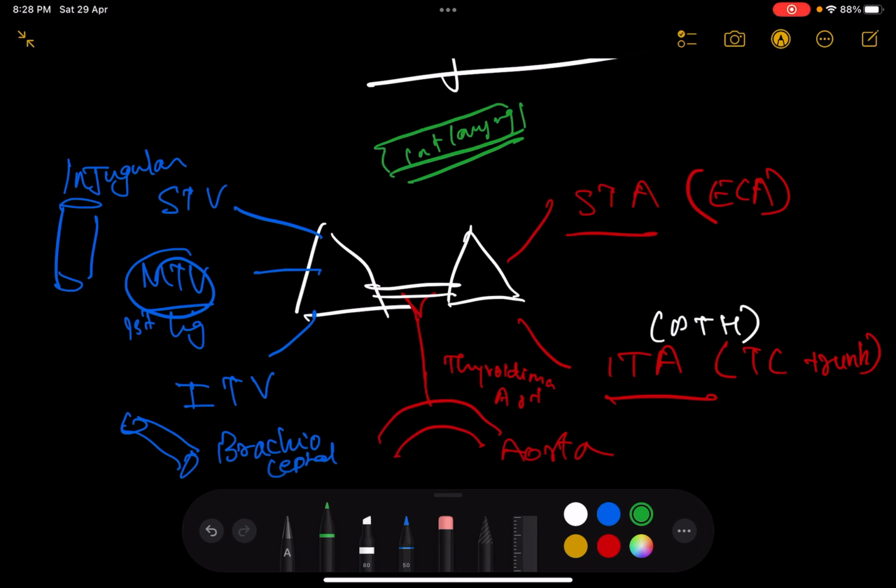Okay, it supplies basically the larynx, the upper part of the larynx above the cricoid. Above the cricoid, by that I mean actually above the vocal cord. Okay, so let me just write sensory supply above the vocal cord. Okay, not really important. Let's just remove internal laryngeal out of this entire diagram for simplicity purpose. So let's not get involved with the internal laryngeal right now. Let's just look at the external laryngeal.